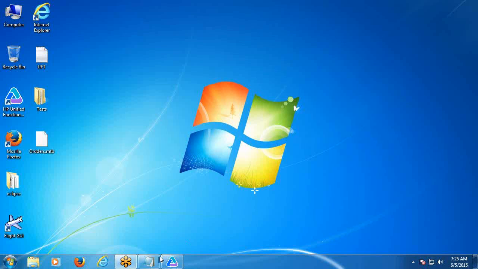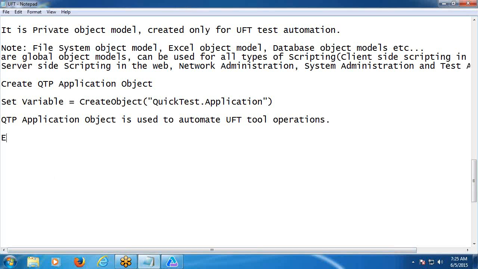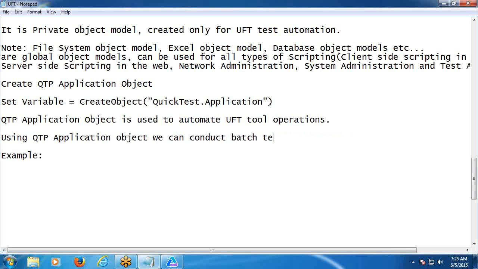Example, and we already discussed: using an AOM script, or you can say using the QTP application object, we can conduct batch testing.